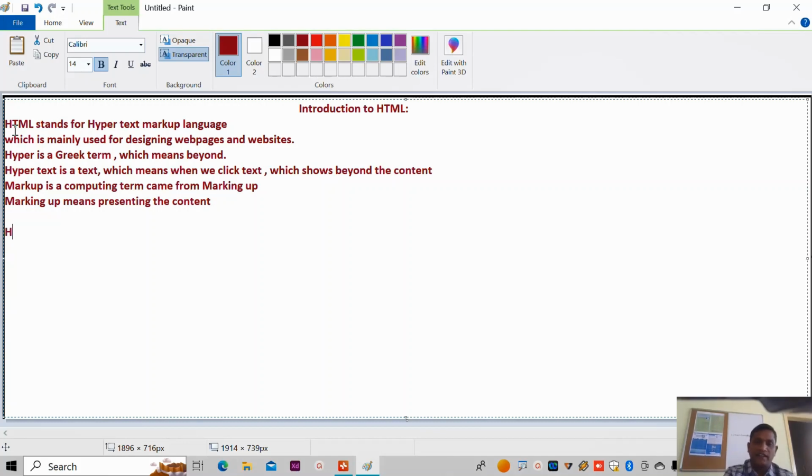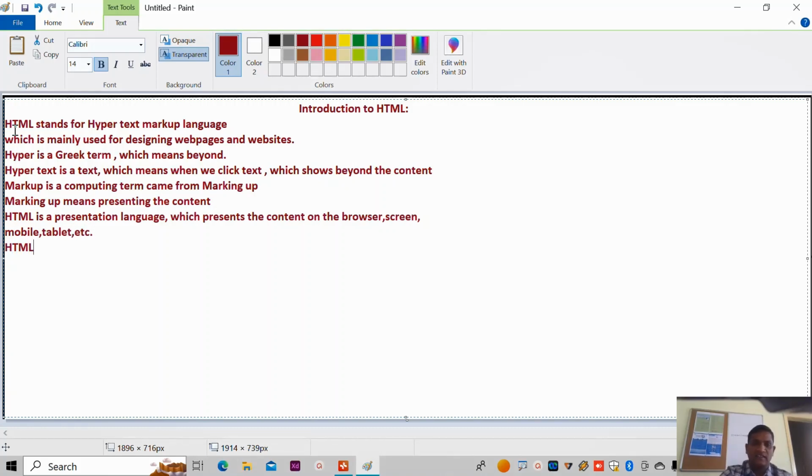HTML is a presentation language, which presents the content on the browser, screen, mobile, tablet, etc.